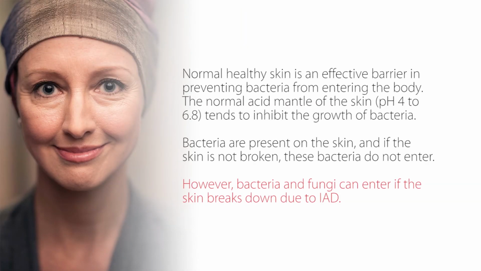As you know, there is bacteria on the skin. However, intact skin prevents bacteria from entering the body. Bacterial growth is also inhibited via the skin's acid mantle. And as you may recall, the normal acid mantle of healthy skin has a pH of 4 to 6.8. When skin breakdown occurs as a result of IAD, the bacteria and potential fungus that is present on the skin surface can enter the body.